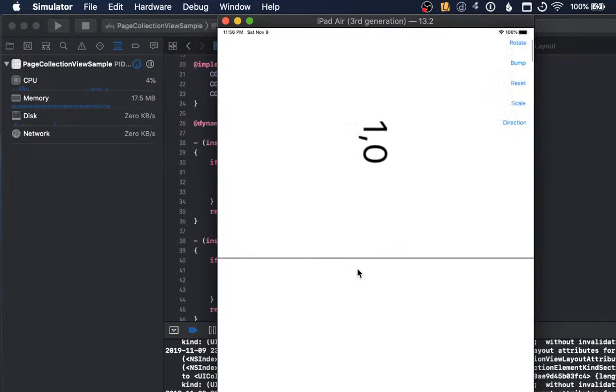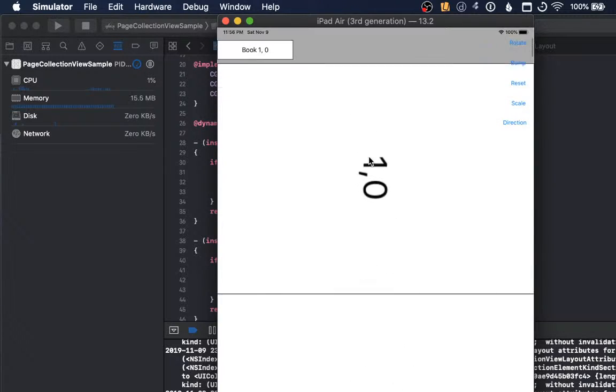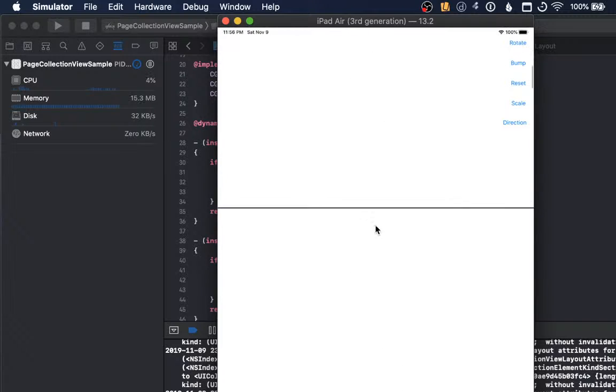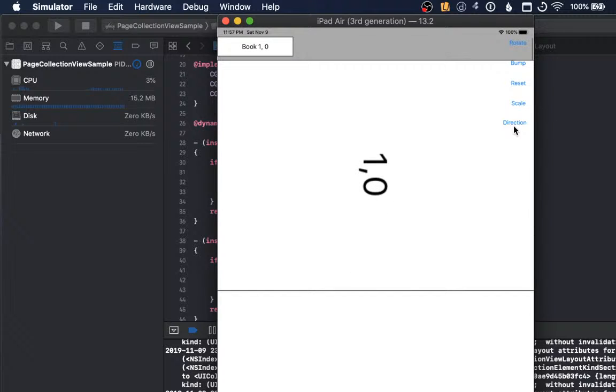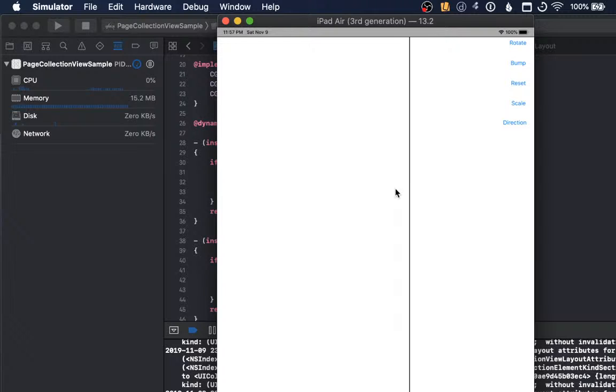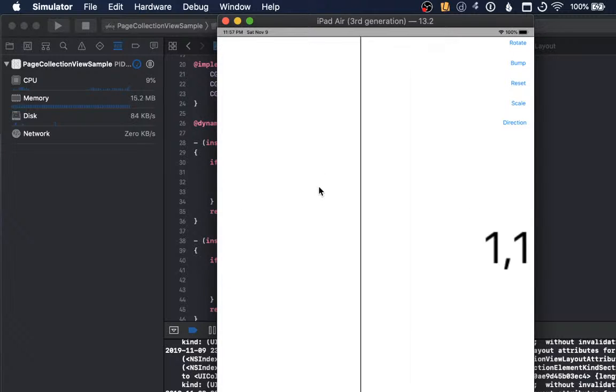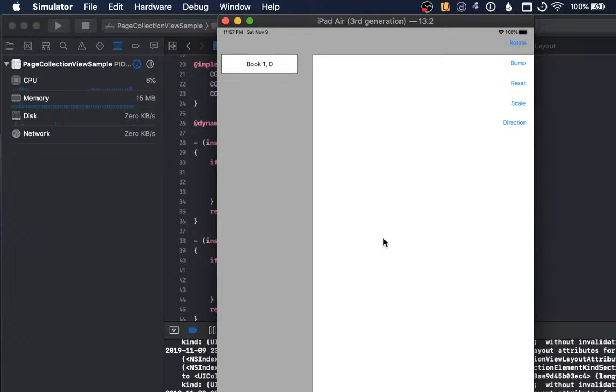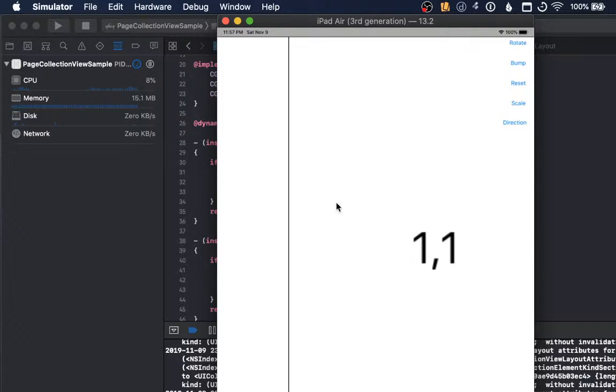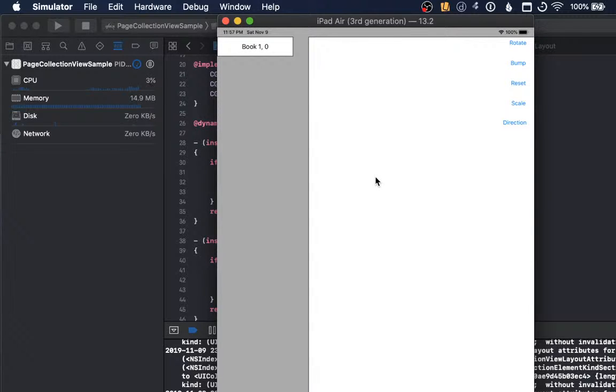When I go into vertical page mode, I can go up and down, but not left and right. That is a good thing. When I switch to horizontal page mode, I can go left and right, but I can also go up and down. I only want to go left and right, not up and down. Not entirely sure why that is.